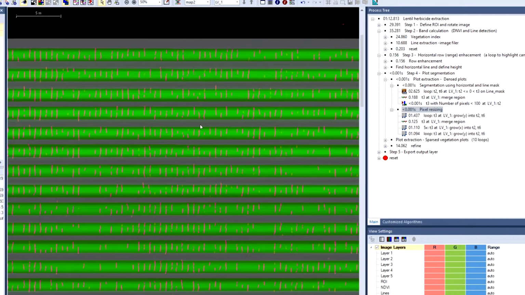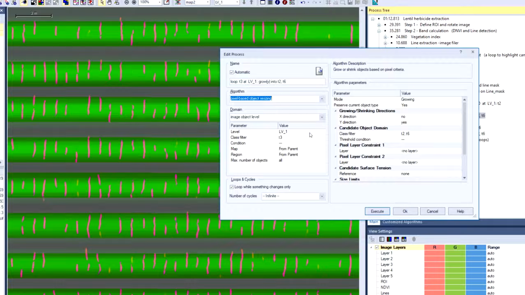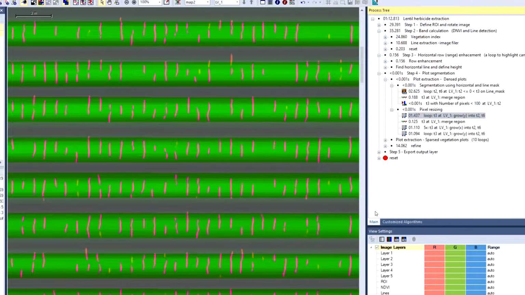So now the dense plot will be classified and assigned the purple color. We're going to resize this plot using pixel-based object resizing. So we're going to grow this vertically, and you can see that the object will grow vertically, but only on the horizontal region or green region only.